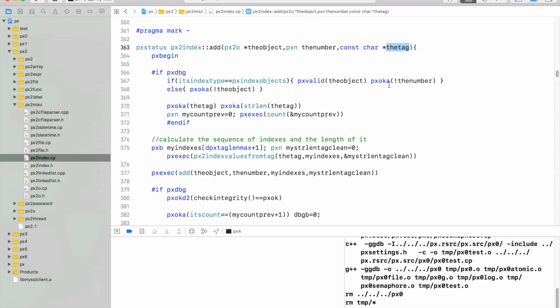Parameters are named the tag, the number, the object. Local variables are named my. You have to learn the way that the variables and parameters are named, to make it easier for you to read the code.